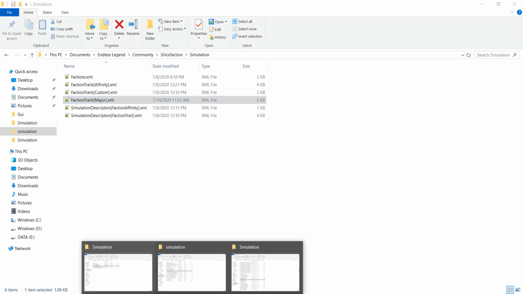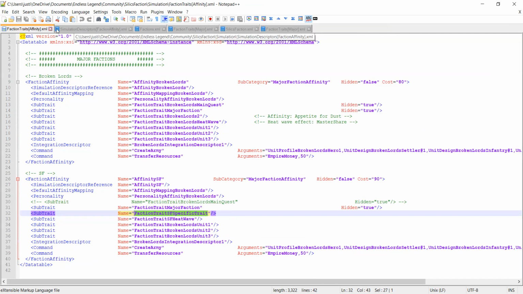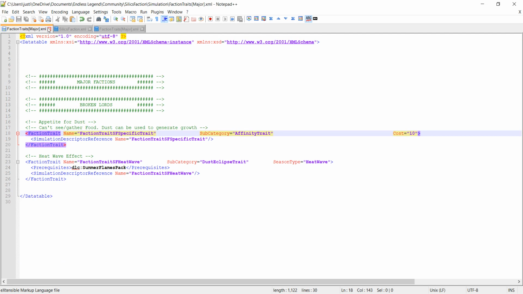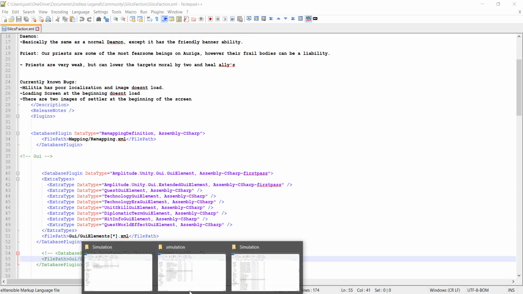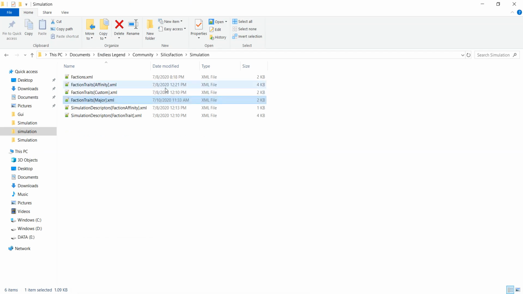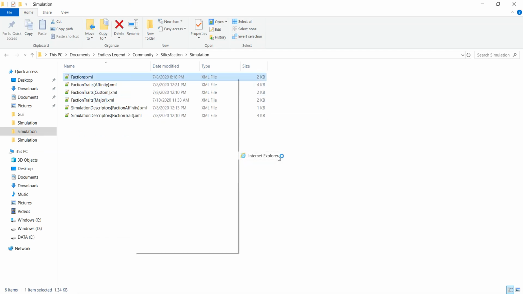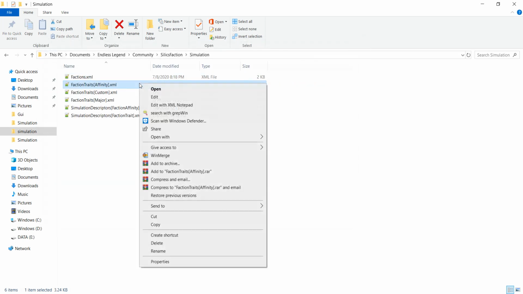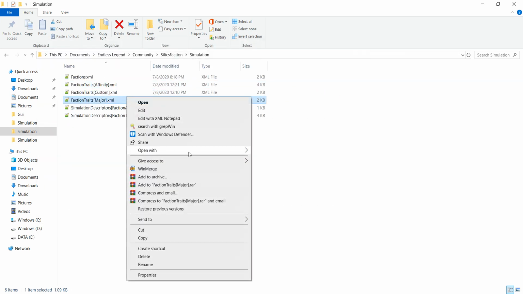But for now, we can close out all of our traits right here because we are not going to work in the simulation anymore. We now have our GUI to work on. And just to make sure that we don't get any sort of validation error because of any problems, what we can do right now is quickly click on all of these and check them in the Internet Explorer and make sure that they are working.